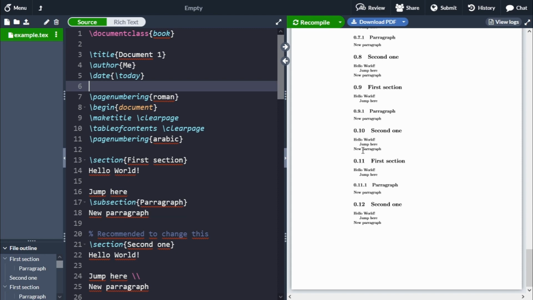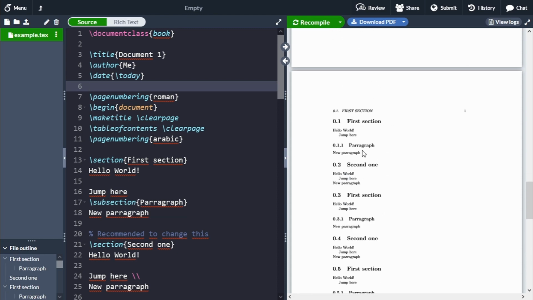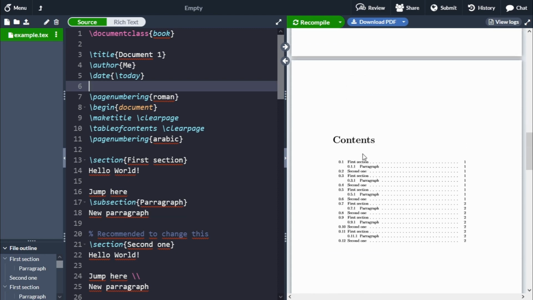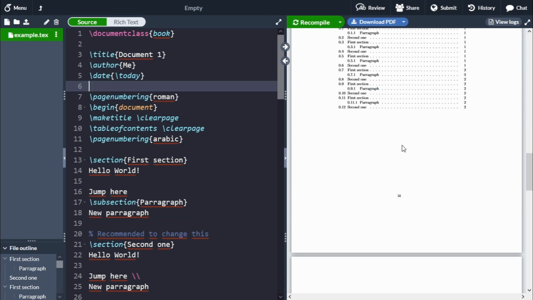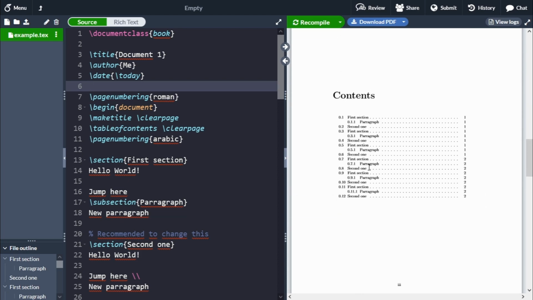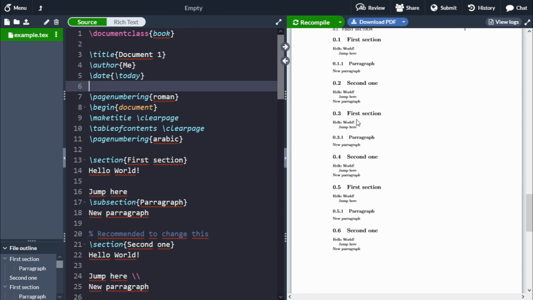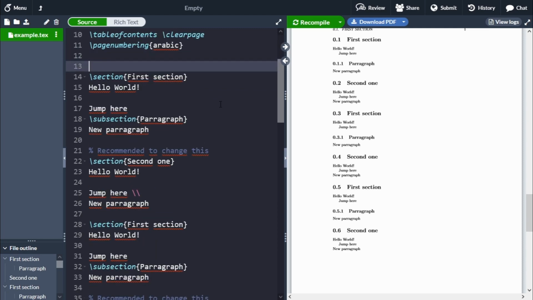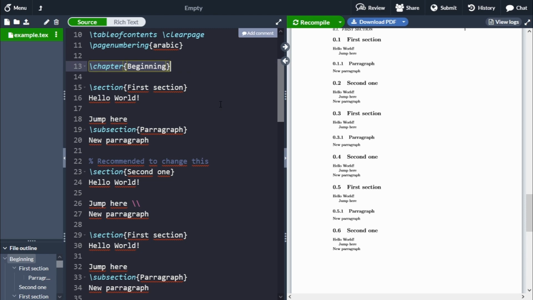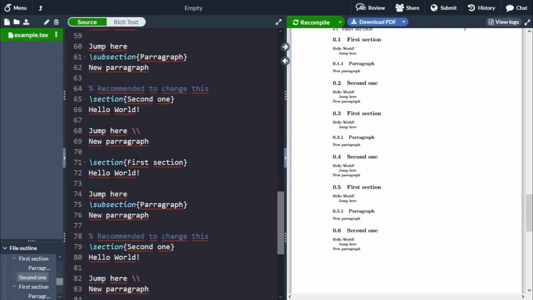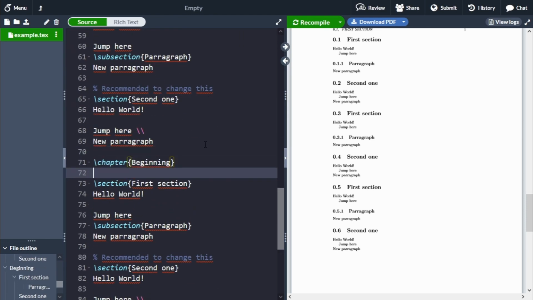So why does that happen? Well, this is formatted for a book, so there are some clear pages. This is allowing for way more sections, and also this is beginning at 0 instead of 1, because books use chapters. So let's actually have a chapter that's going to be the beginning, and also have another chapter, I don't know, like here, why not? That's going to be the end.